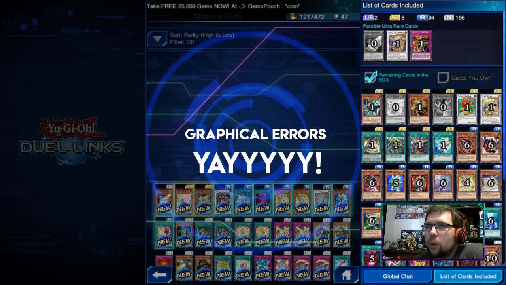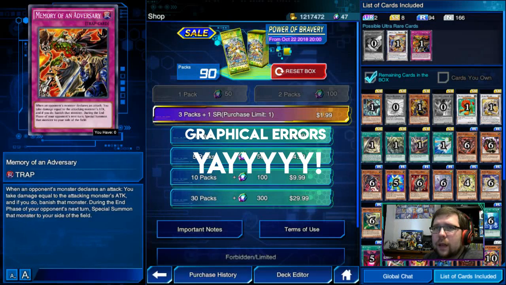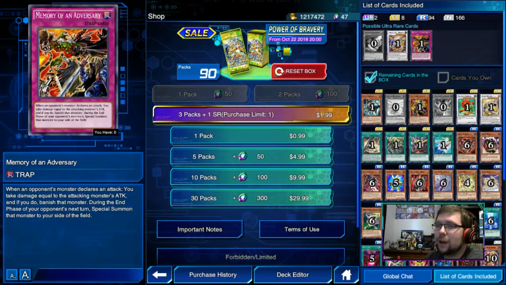Pretty awesome. And this is the piece de resistance, Memory of Adversity. When an opponent's monster declares an attack against you, you take damage equal to that monster's attack, and if you do, banish that monster. During the end phase of your opponent's next turn, special summon that monster to the field. So, pretty crazy. You basically take the attack as a direct attack, and you get to banish the monster. I think that's pretty sick, and I think that's going to be super interesting. Especially to get rid of some crazy monsters.